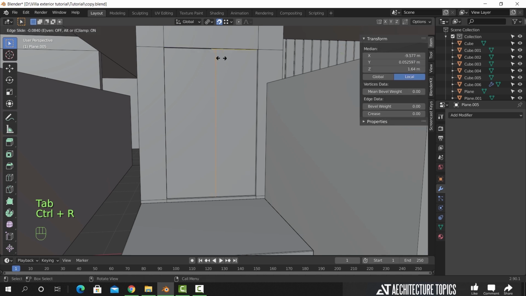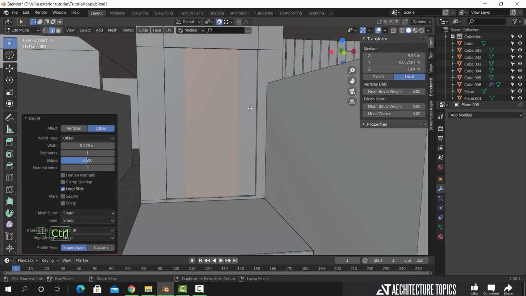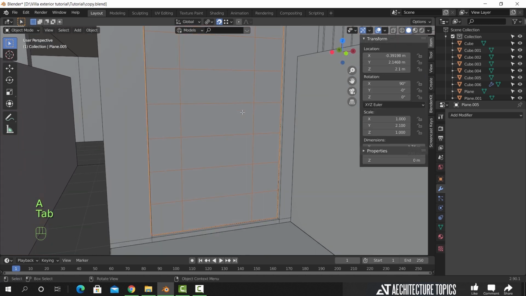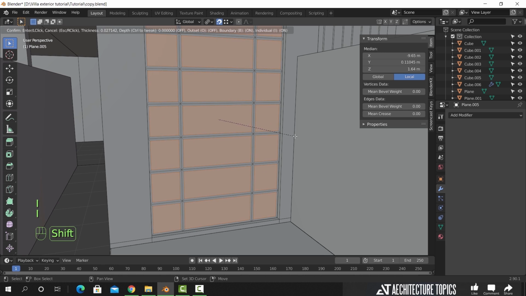I will add to this face one cut vertically and bevel it as shown. And some horizontal cuts also to divide it into more faces. You can for sure make another design if you have something in mind. The options are limitless, but for us, we will keep it simple.